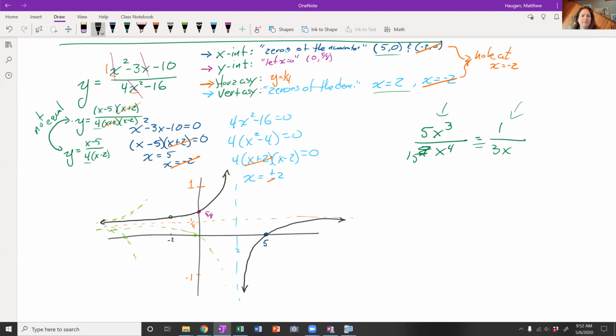Agreed. So I just had a thought. Say we were given this graph, like we didn't know any of the stuff above it. If that hole was at -3, we could automatically assume that one of our factors on top and bottom would be x plus 3. Which would be how we would factor out the rest of the polynomial, like if it was a 3rd or 4th degree polynomial. That makes sense.